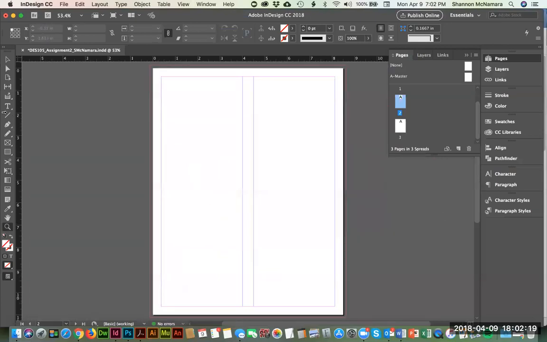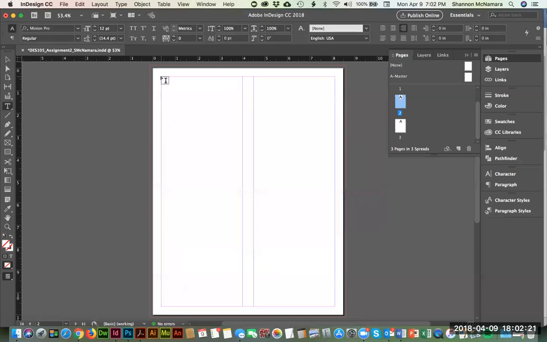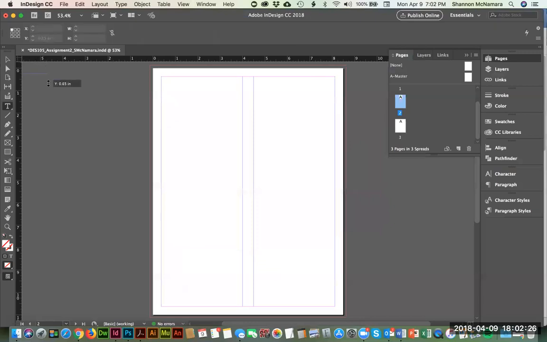So the first thing I'm going to do is draw, maybe starting at 1.5 inches down. So I'm going to drop a ruler here.